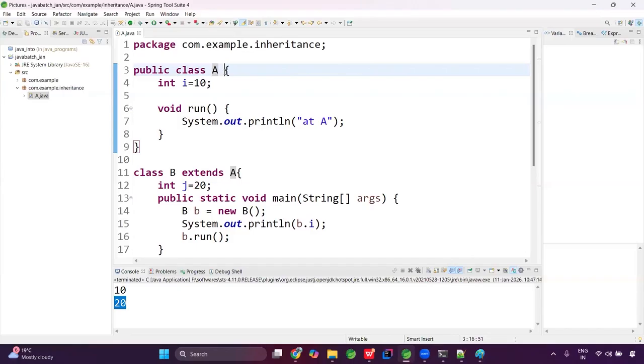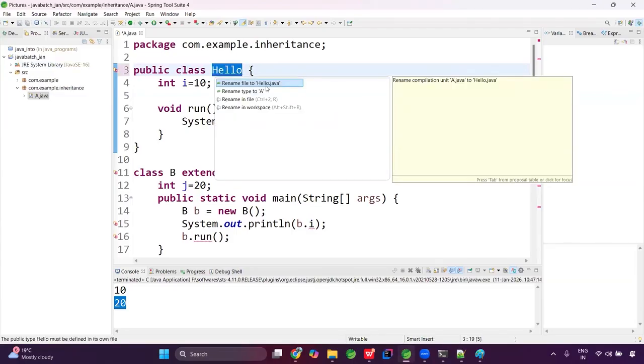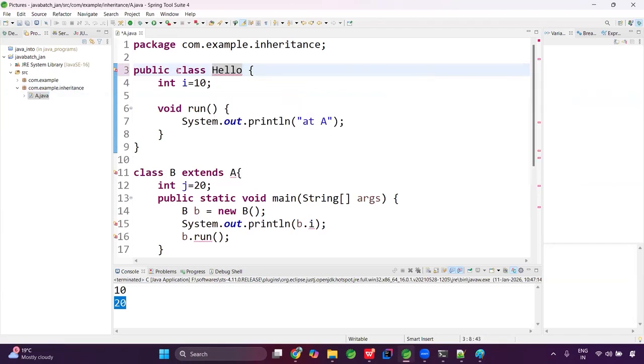See, this is A.java and I have used class A. Sometimes, let's say your class name is Hello and you get the error. It will clearly tell you to rename to Hello.java, so it's telling me I have to make the file name Hello.java. For now, just understand that in a file you can make one class public, and the file name and class name should be the same, then only it will allow public. Private and all, we'll go to that level later. I will explain that part.